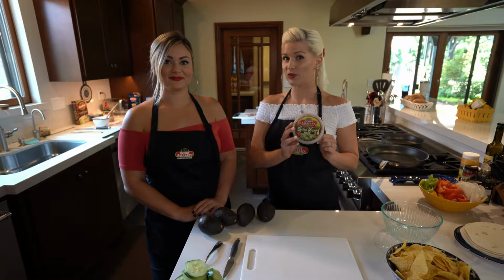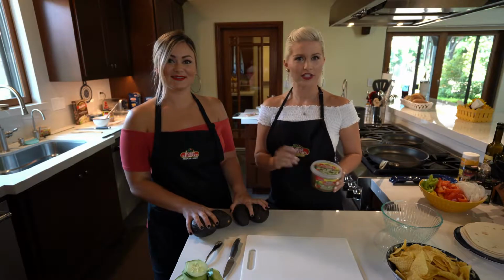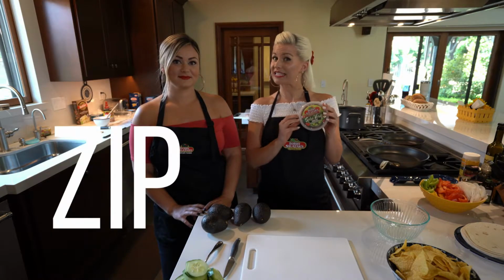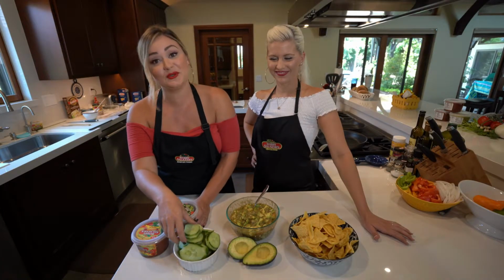Any salsa you want to choose, zip in a dip. All you need to do, chop it up, zip in a dip, and all you need to make zip in a dip. So I use cucumber chips.